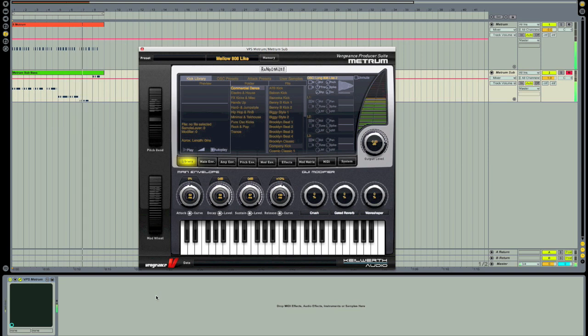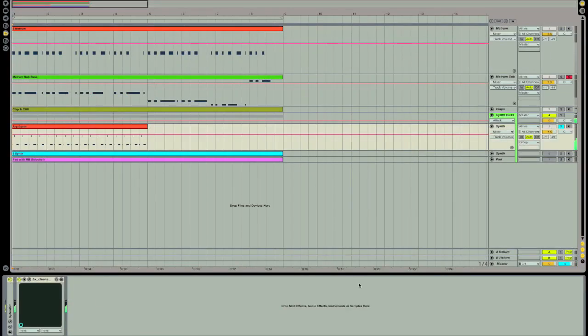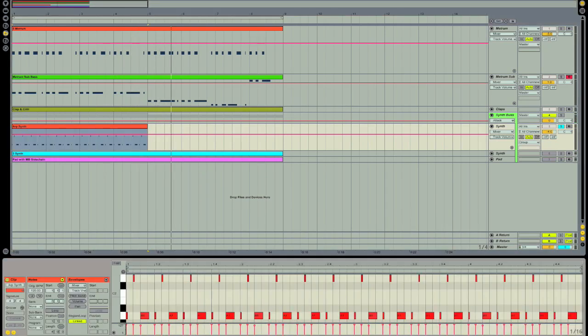Okay, now I need to add a clap and some closed hi-hats to complement the kick drums. Now that we have the drums going, I'll add a few synth parts and maybe a pad. Okay, so now we have our synth and pad parts. Let's take a listen. As you can see, it's all MIDI, and we're building this all from scratch.